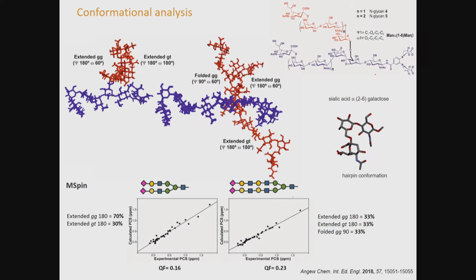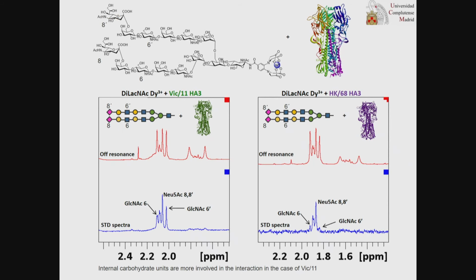Then we studied the interaction by using saturation transfer difference experiments, that you are also using a lot here. And we found something that is very nice, and this is just the off resonance, that is the reference, and this is the STD. It's the thing that you have to look at. And if you compare the STD of the same compound in one case and in the other, you can see that they are different. For instance, these two peaks are very small in this, and these are much higher in this.